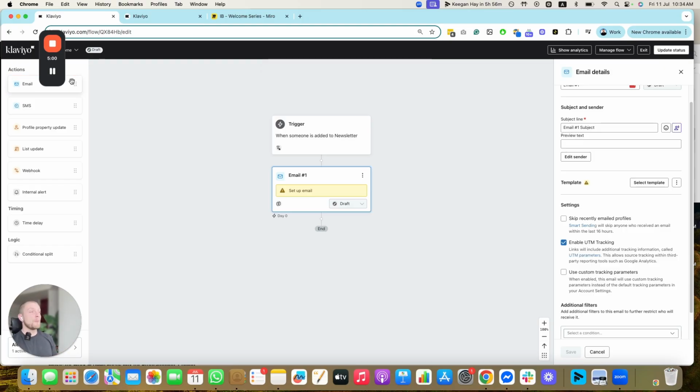The first email here, I'm not gonna go into all the nuts and bolts of what's gonna be in this email, but essentially you just wanna give them the discount code that you gave them on the sign up form. Just immediately give them the discount code. That's all this first email has to do. And make sure it's no delay between when they subscribe.